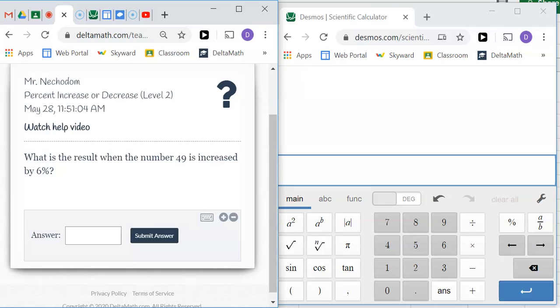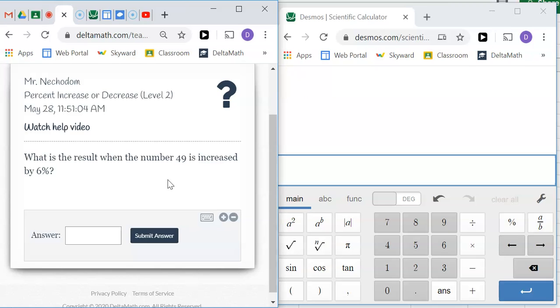Okay, I want you to practice a little bit more on some of this percent increase and decrease. And to do this, what I want you to see is a nice way you can calculate this. We looked at the pattern the other day where we said, look, if you're going to be increasing something by 6%, like this 49 is going to be increased by 6%, then what you're going to be doing is taking 49 and adding 6% of 49.